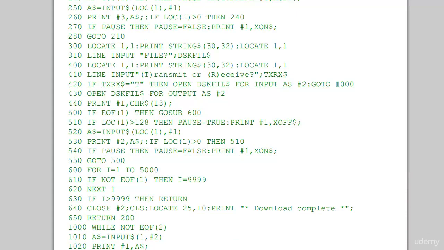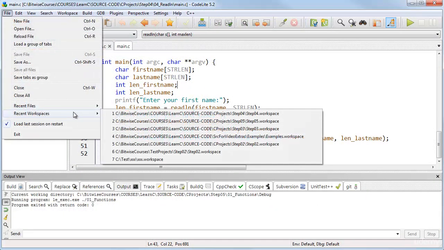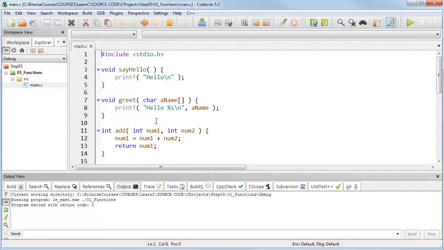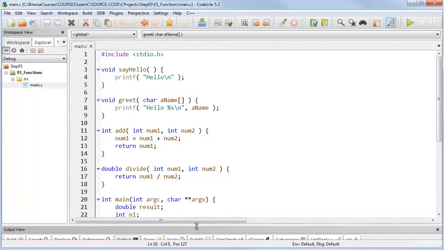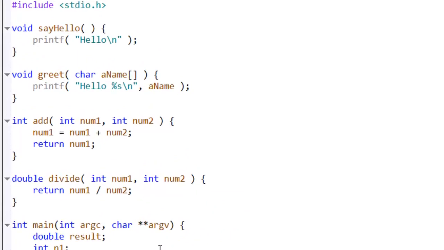Let's have a look at an example of a program with several functions. So this is from step 5, and it's the project called functions. And you can see there's quite a few different functions that I've written here. So these functions divide my code up so that each function deals with a specific task.